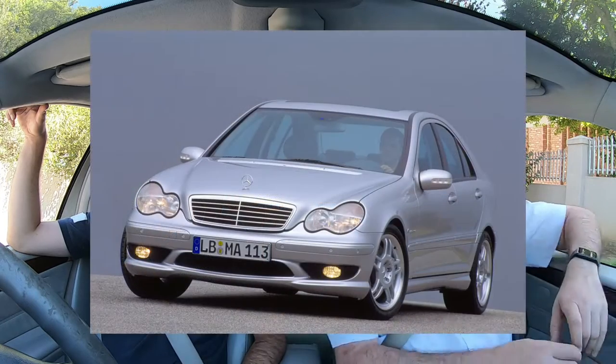I have a massive fear for W140 and upwards S-Classes with air suspension. And the S320 did not have air suspension. So it might be piddly, but my long-term maintenance on it will be a lot more affordable. Yes. Which now brings us to your favorite M112 engine vehicle. C32 AMG.